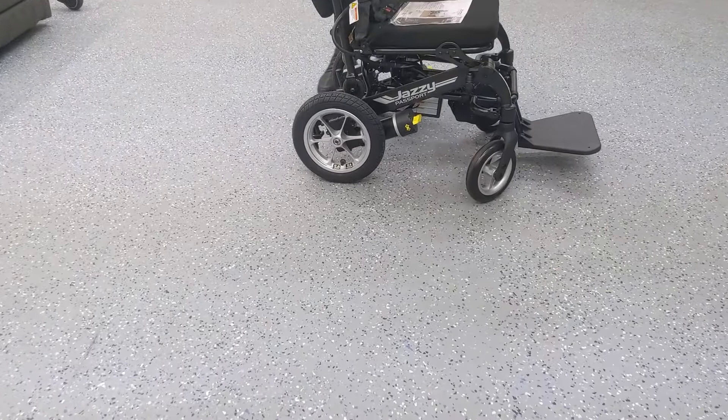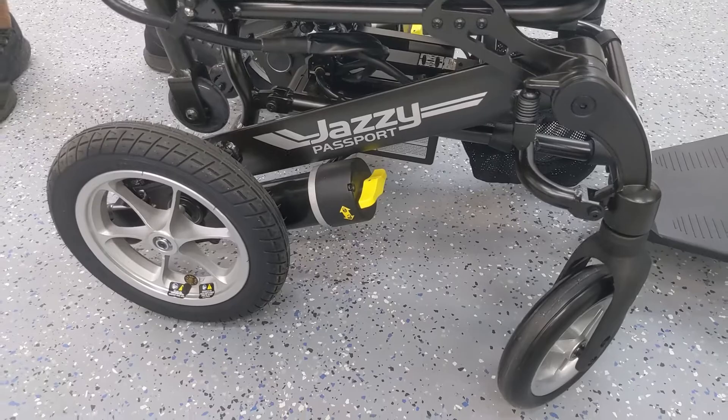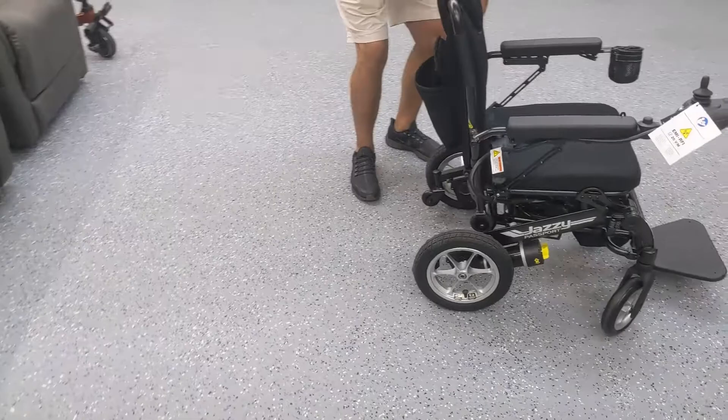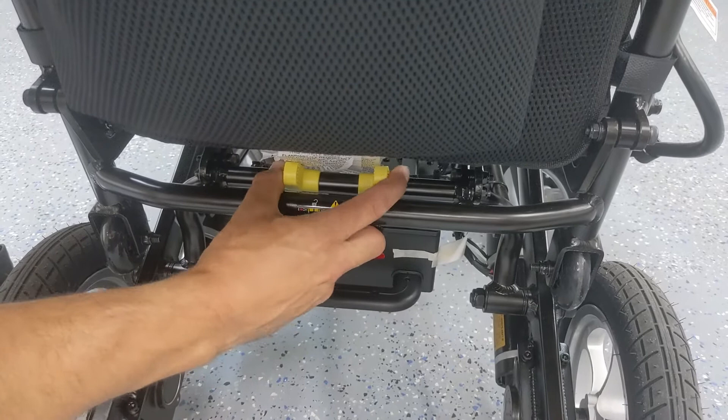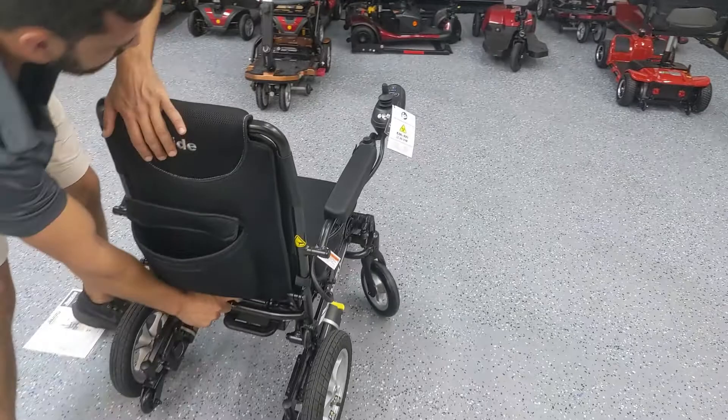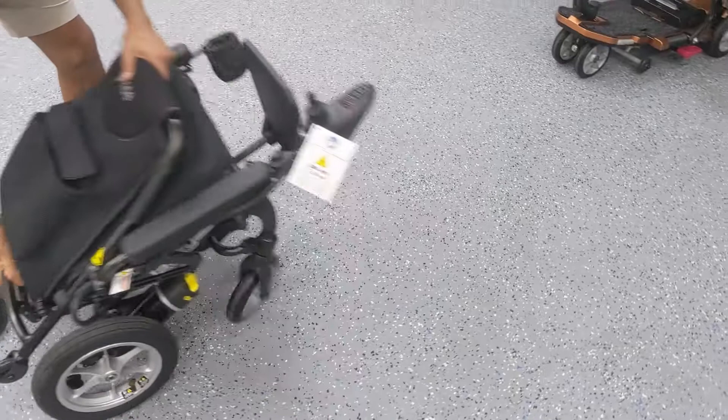It's a pretty solid weight capacity for a folding power wheelchair, and obviously one of the key features is the fact that it can fold up really easily. I want to show you how that's done right away. In the back here there are two tension clips which need to be pressed together. I'm going to take my pointer finger and my thumb, push them together, and at the same time while holding them together I'm going to push the front of the seat forward — and just like that the unit folds up.